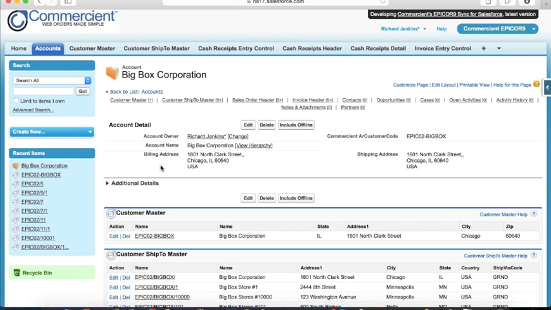But the core product itself is a great way to get a lot of power, a lot of new information into the system quickly and provide oversight to your salespeople. It's an affordable tool. It's a quick setup. And it's really a great way to empower your sales force to interact as well as possible with their customers to get the most out of those relationships. And on that note, that really concludes the demo.